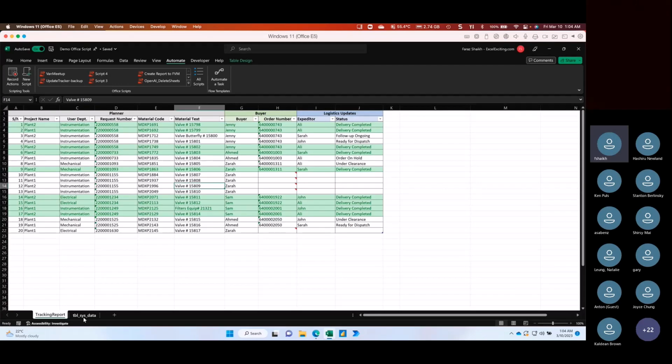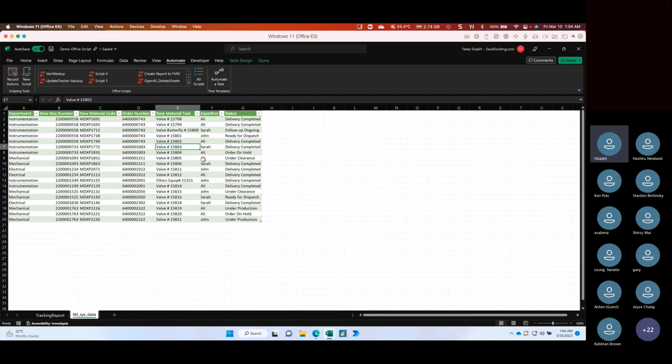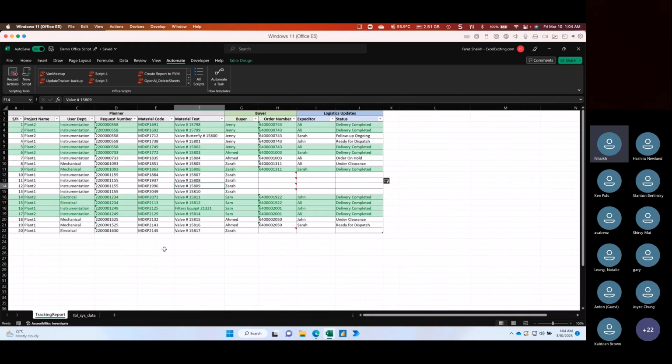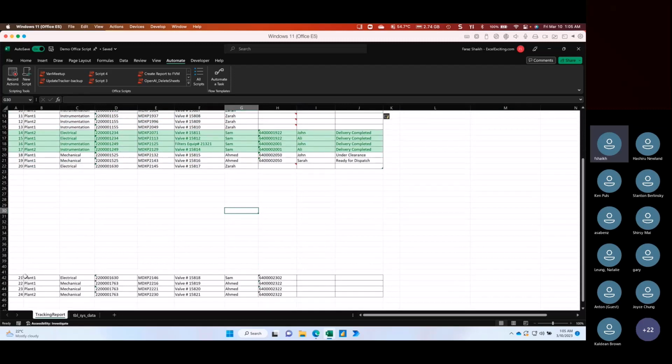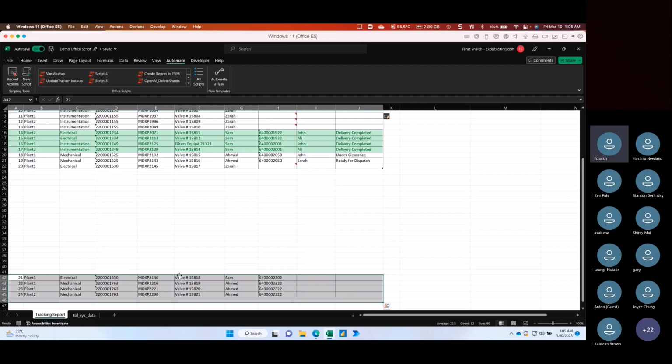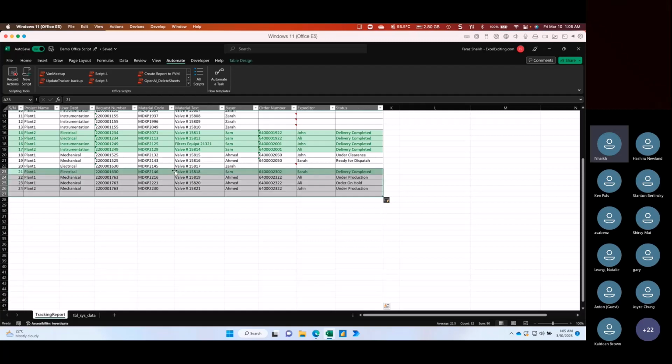Perfect. So let's say that you have got some new data, and when you try to push some new data, in that case also, you can easily update it. So let's say that we have some new information added over here. This is what happens when somebody comes up with the sheet.